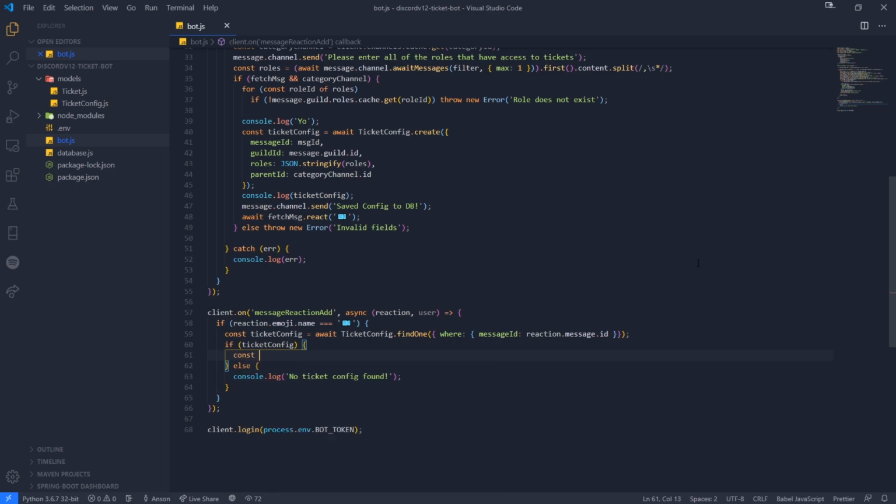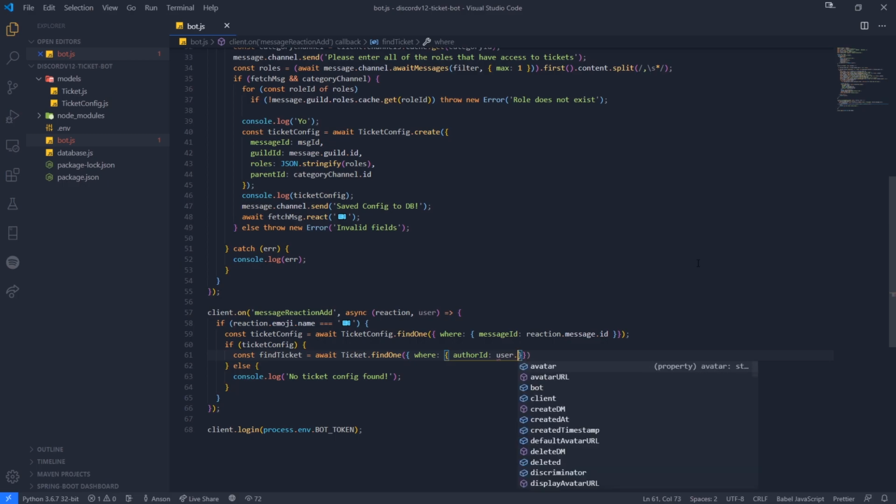So we're going to declare a variable called const findTicket. We're going to reference Ticket.findOne, and we're going to specify an object. So where is the keyword, and we're going to check to see if there's a ticket where the author ID matches user.id, and resolved is false. Resolved false basically means that there's a ticket that's currently open. If they have multiple tickets that are all closed, that means they don't actually have a ticket that's open.